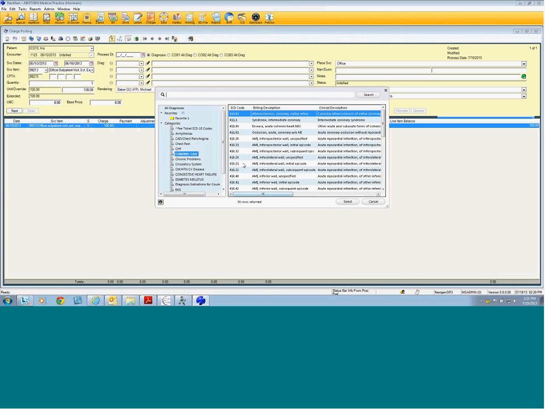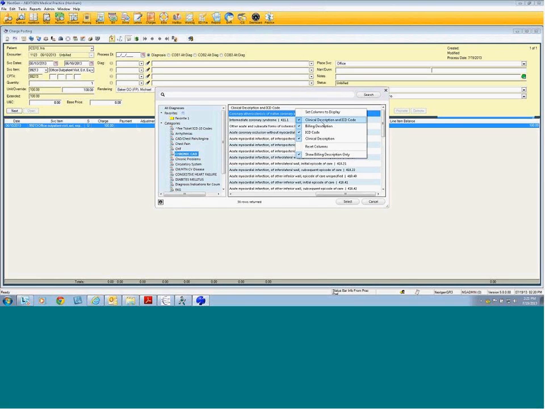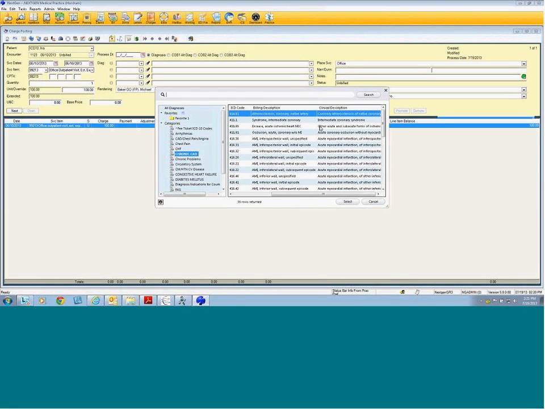So I've ended up now with an ICD, a billing description, a clinical description, and over on the right is the original column that was by itself when we first came in. Maybe I don't like this column or don't need this column. I can get rid of that column by right-click, turn it off. You can also pick up a column on the heading and drag it to reorder them.